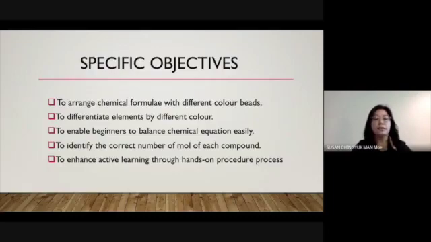Number two, to differentiate elements by different color. Number three, to enable beginners to balance chemical equations easily, even students without any chemistry background, like primary students, they are able to achieve this. Number four, to identify the correct number of mole of each compound. And lastly, to enhance active learning through a hands-on procedural process.